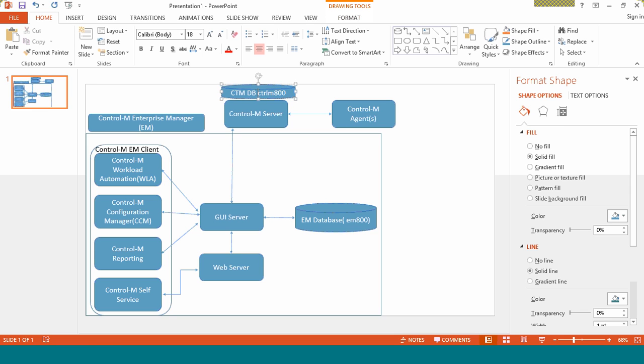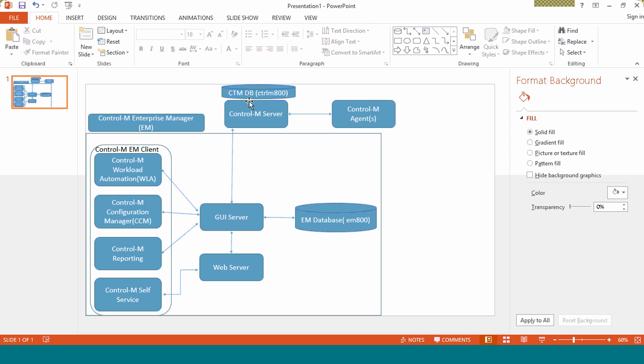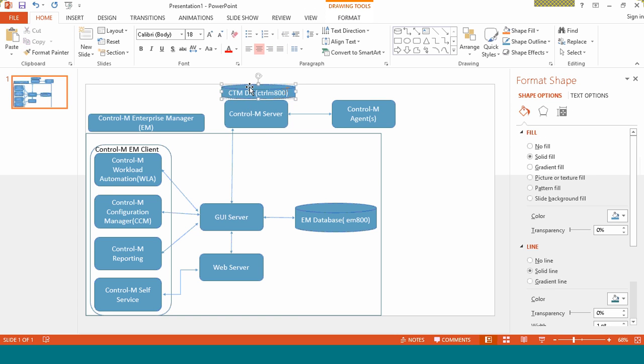It is the Control-M database, GTRLM800, so it is going to have its own database. And then Control-M agent further. We can have Control-M control modules installed on any of the machines where Control-M agent is installed.